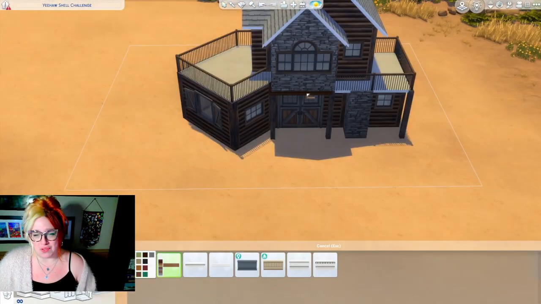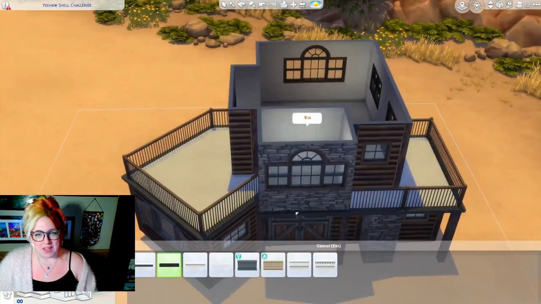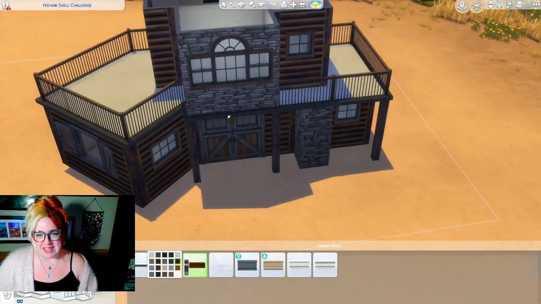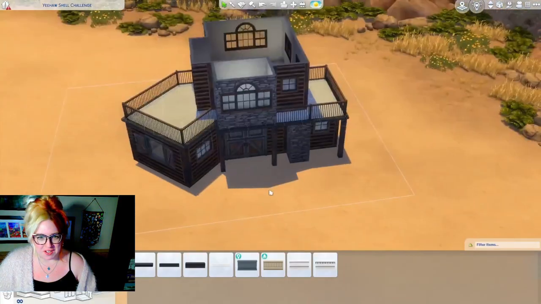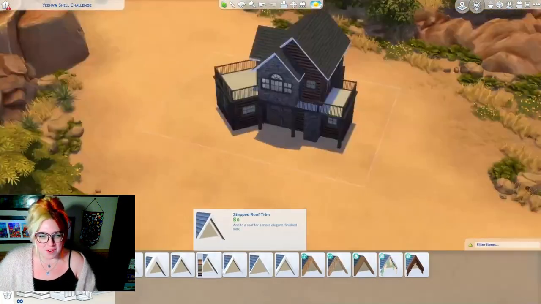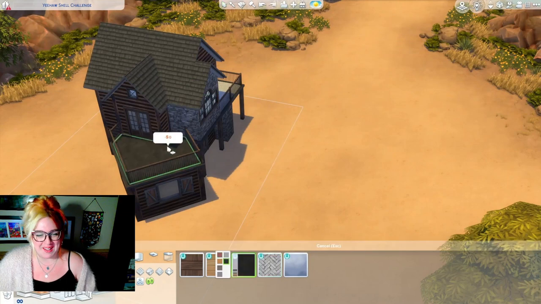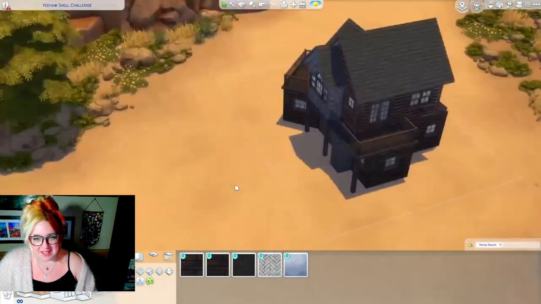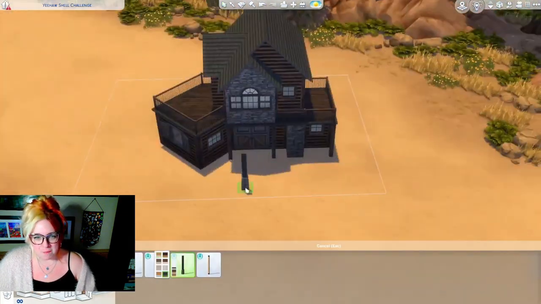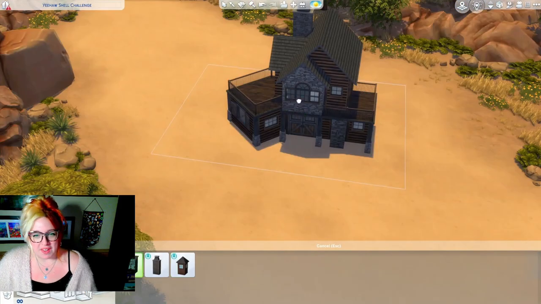I really love the variety of windows that comes with Horse Ranch. It really made it easy for me to go in and put lots of different variations and make this look really cute. I went darker with it. I don't know why I went darker with it, but we used a lot of dark woods. And that's cool. I liked it. I like the dark woods. It's very pretty. The dark stone and the dark wood just spoke to me, you know what I mean? Give them a chimney.